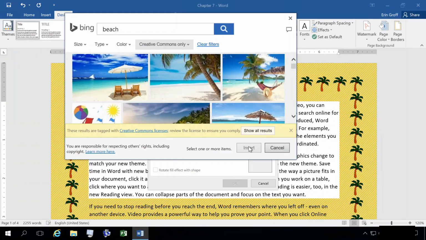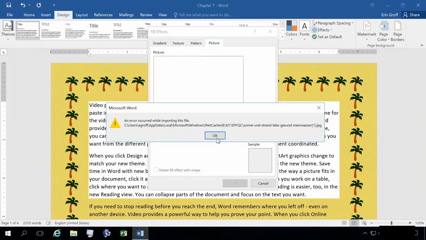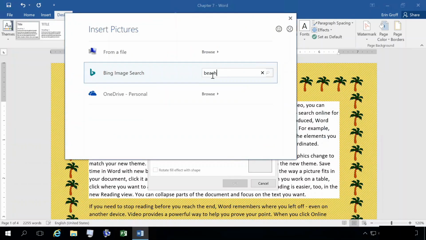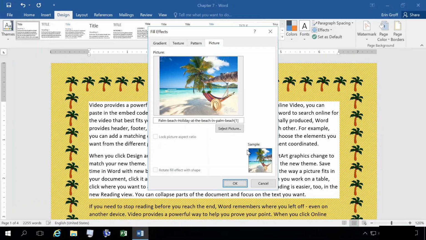Didn't check it off. And that picture didn't work. Let's try another one. Some of these are copyrighted, so they don't let you input it into your documents. Let's see, another one we can use. So that one's going to work.